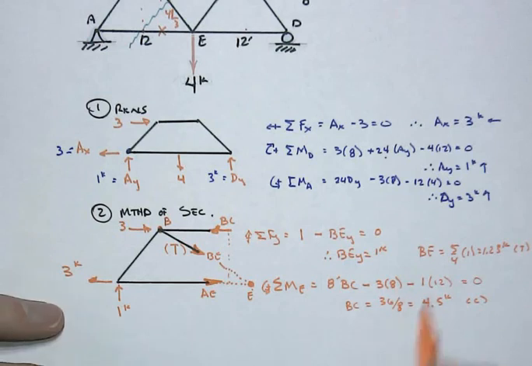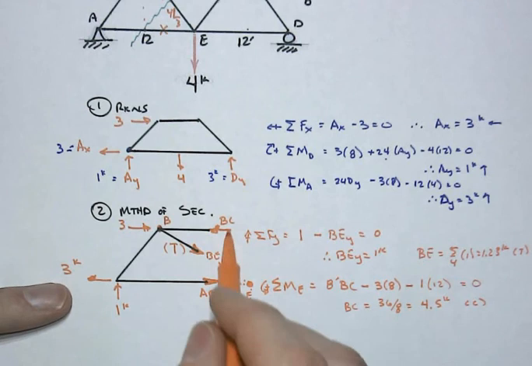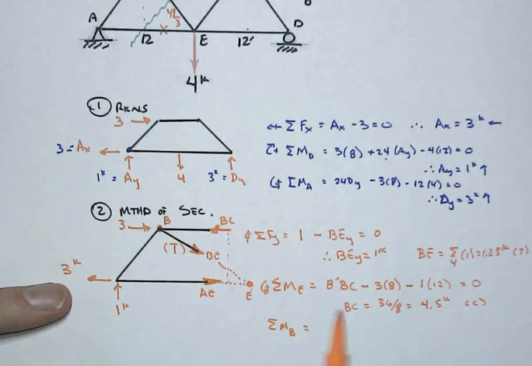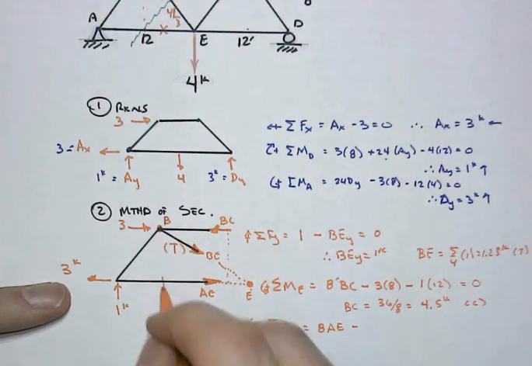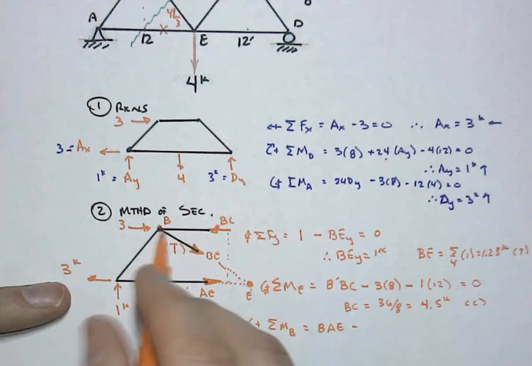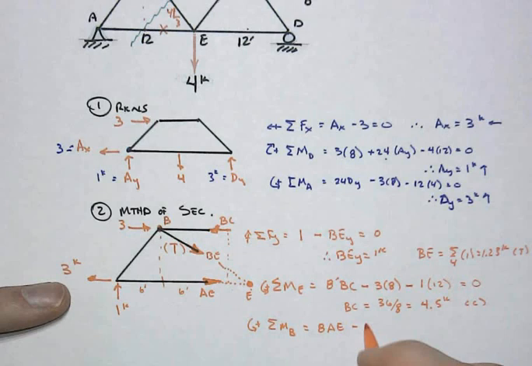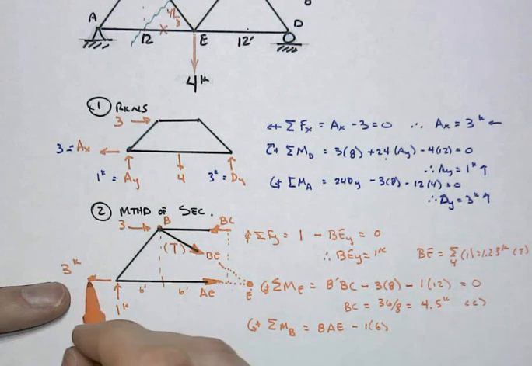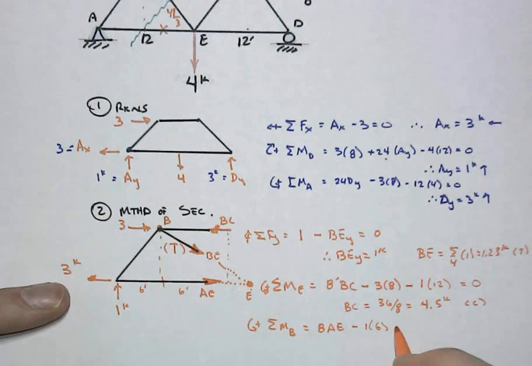And for the last one, then, we want AE, so why not sum moments about point B? And here, again, counterclockwise is positive. I'll have 8 times AE for its moment arm. I'll have a minus, then 1 times the, let's see, that moment arm will be 6, right, because that's a 12-foot panel. This is not drawn well to scale at all. That's 6 foot there, 6 foot there. And so we get a minus 1 times 6. And then I also get now AX, because I'm summing moments about B. That will be a minus 3 times 8.